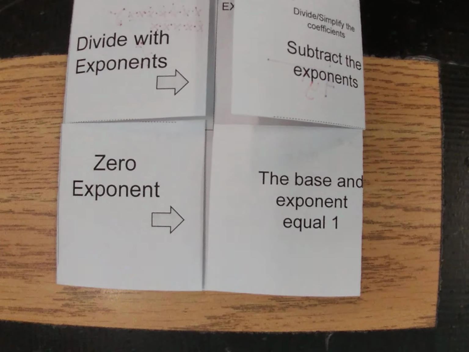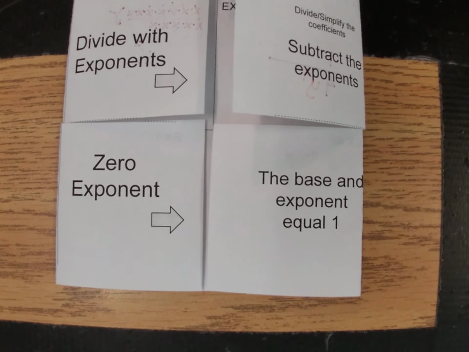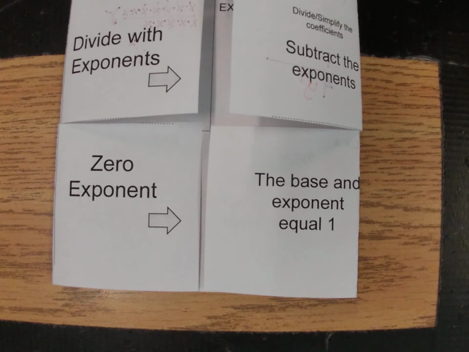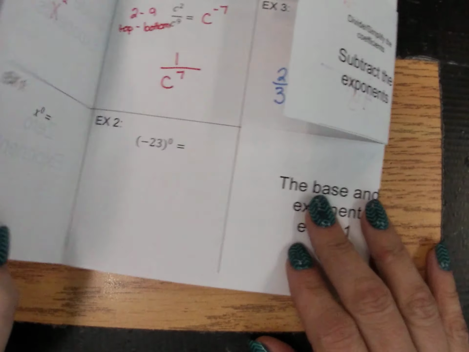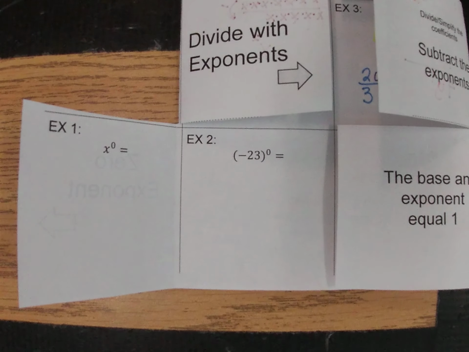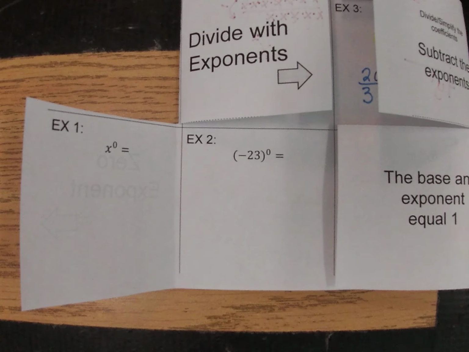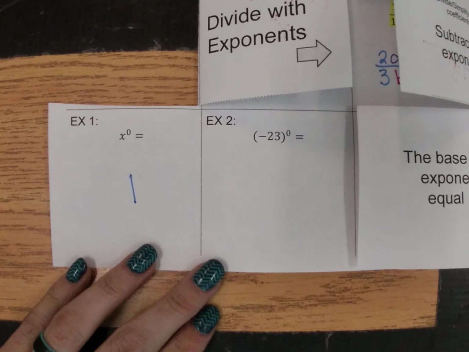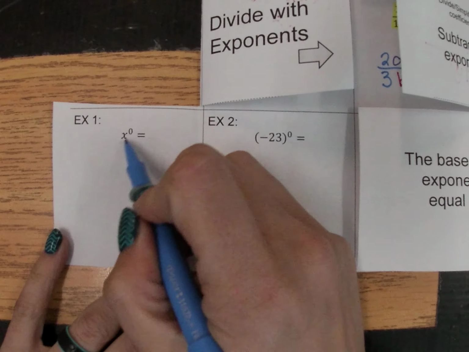Our last property today is what my students would consider the easiest. There are a few small pieces we need to touch base on, but it is a zero exponent. What do we do with a zero exponent? It tells us that whatever the base is and the exponent, it all just becomes 1. So if we have a number or a variable or whatever, and it is to the power of 0, it is going to equal 1. So x to the 0 power is 1. It has an exponent of 0, so all of that becomes 1.